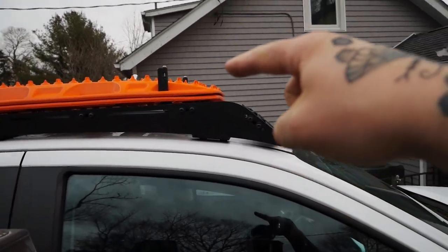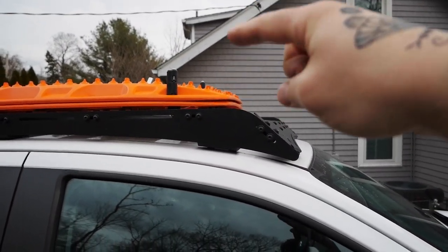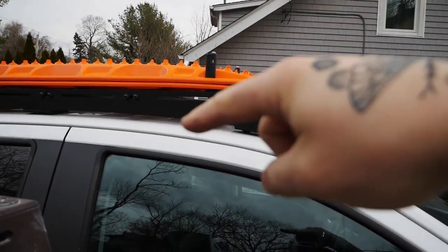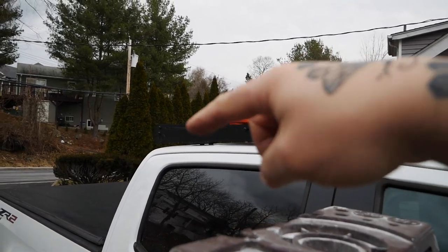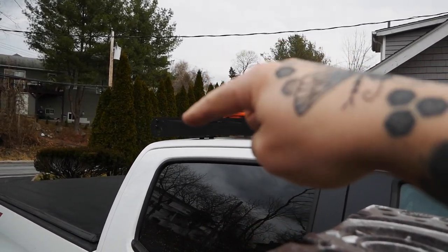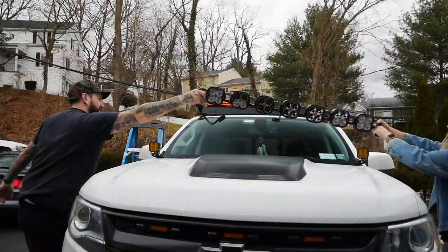All right, so this part, actually, let me show you. I'm gonna sit up here, but hopefully it's out of the way of these. I feel like it will be because that bracket was for the Prinsu rack, but if anything, I could just do the same thing with sliding the little carriage bolt in on the back if I take it apart. So let's try to get this up. If not, then we're gonna have to move this back.